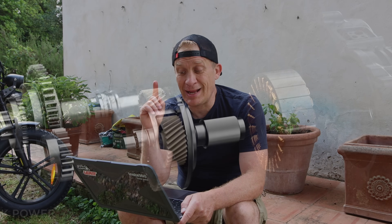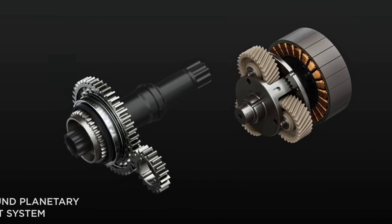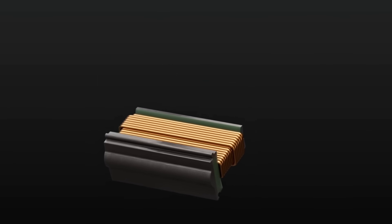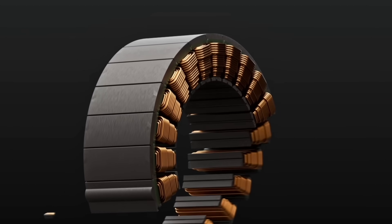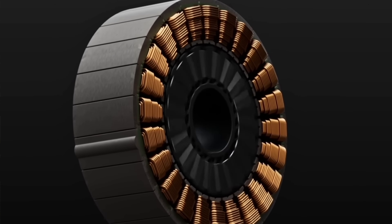So I asked DJI how the system is working and if there's anything more complicated going on. This is what they told me: "We use the NW double planetary transmission mechanism in the gear set to achieve a large speed ratio of nearly 40, which has a smaller volume and lighter weight, providing stronger torque output performance. The motor uses block cores to simplify the winding process." So block cores are basically square cores inside the coil, improving the slot fill rate and combining high performance magnetic materials to increase the motor output power at the same volume.